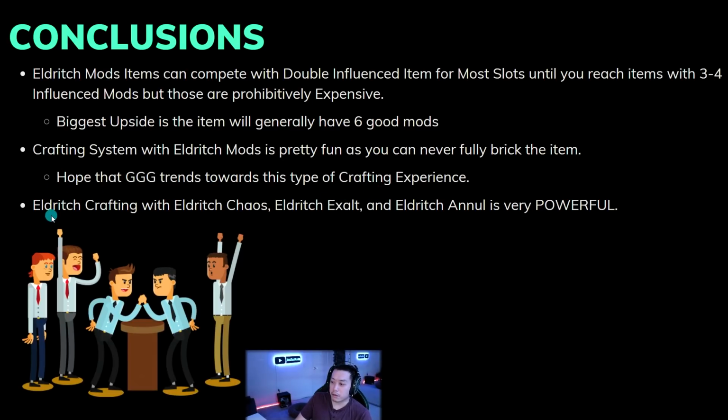Now, Eldritch crafting with Eldritch Chaos, Eldritch Exalt, and Eldritch Annul is also very, very powerful. You can pretty much manipulate items, so you can always target Exalt, target suffix removal, or target prefix removal, or you could target prefixes cannot be changed, and then reforge or reforge while keeping suffixes. And I do think that this is a very underrated method right now, and this allows people to create really, really good rares with 6 mods on non-influence items for very, very cheap. And I don't think that these currency items will be that expensive because people farm these at a very high rate.